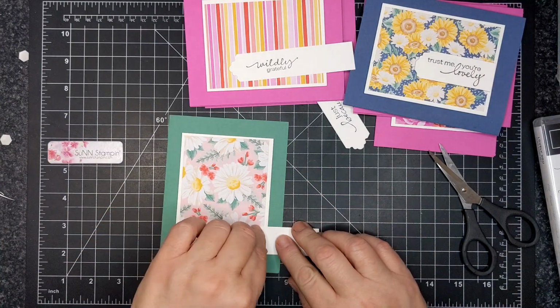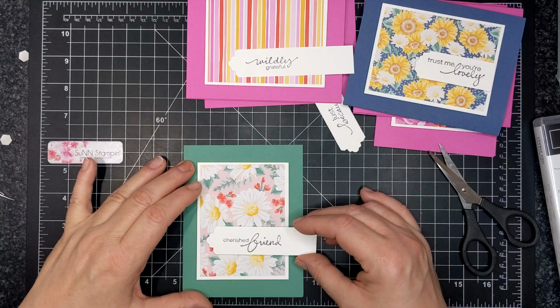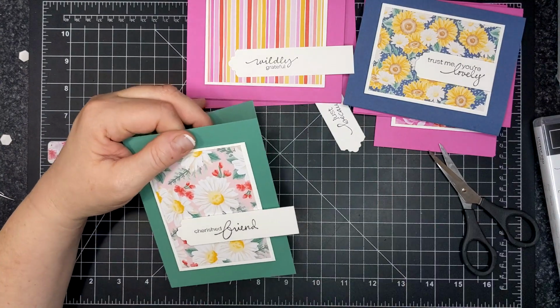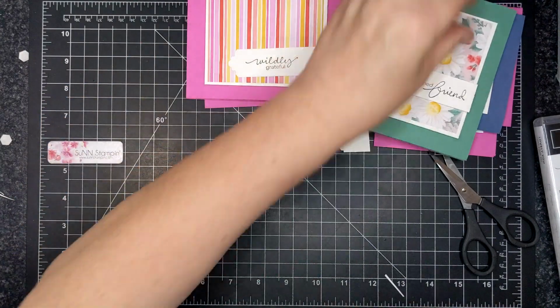So, which one is your favorite? I know that mine is the stripy one. It reminds me of Bert and Ernie's shirt from Sesame Street. I'm really dating myself now.